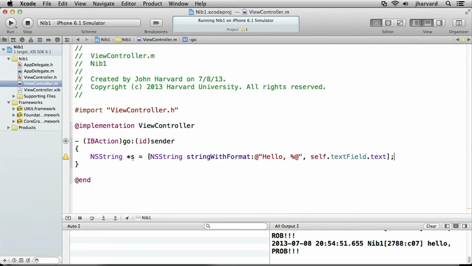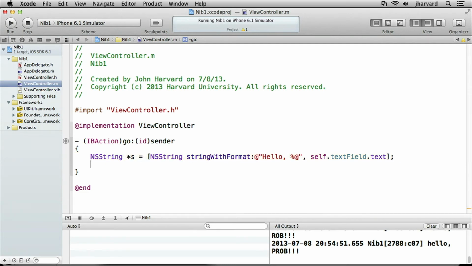So to recap, what's going on here? On the left-hand side of the equal sign, what is happening? Yeah. Creating a pointer, 64 bits of memory. It's going to be the address of what kind of object? An NSString. Am I instantiating an object? Not yet. Not until the right-hand side, at which point I'm calling a method called stringWithFormat that, if I read the documentation, will tell me that it's a class method that returns a pointer to an NSString object constructed per that format string. So what do I want to do with this? Well, Xcode, if I click on the exclamation point, says it's an unused variable s. I've not done anything interesting.